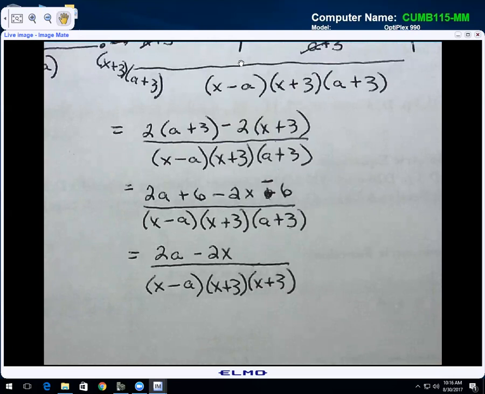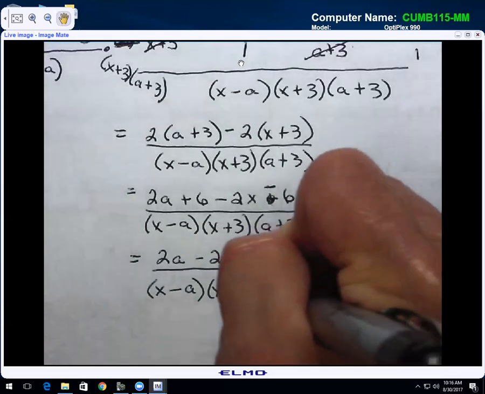There's nothing you can do with the bottom part, it just stays like that. The reason that I've left the bottom in factored form is I'm trying to figure out if I can simplify that fraction. And I know the only way to simplify a fraction is if I can cancel a common factor. So I would leave that in factored form so that I can see if I have a common factor with the numerator. Isn't one of those supposed to be a plus 3? Bottom. Yes, thank you.